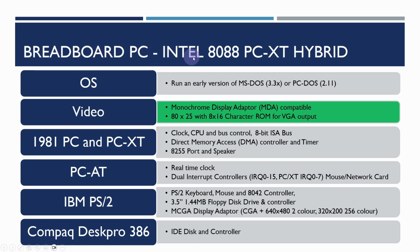It's going to be an Intel 8088 PCXT hybrid, and by that what I mean is we're going to be taking parts from the early PCs dating back from the 1981 PC, then the PCXT, AT, PS2, and then finally the Compaq Deskpro 386. So trying to run an early version of MS-DOS, probably 3.3 or even PC-DOS 2.11.